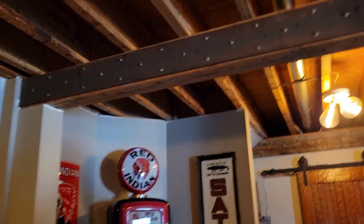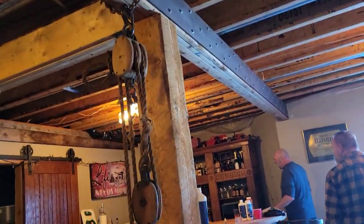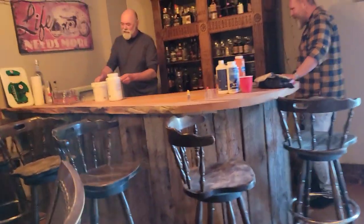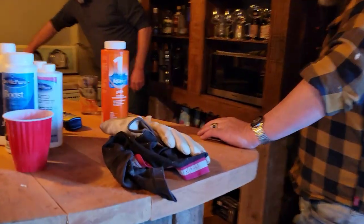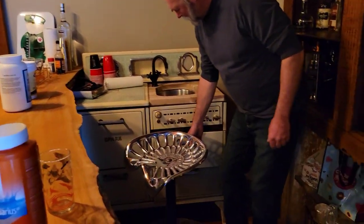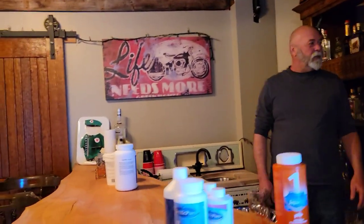Oh, okay, cool. So this is still that same tree. Oh, really? And then what I did back here, I found this old spark sink that my neighbor had, and I turned it into my wet bar. That is awesome. And then just got the storage and stuff. Very cool. It worked out really well.